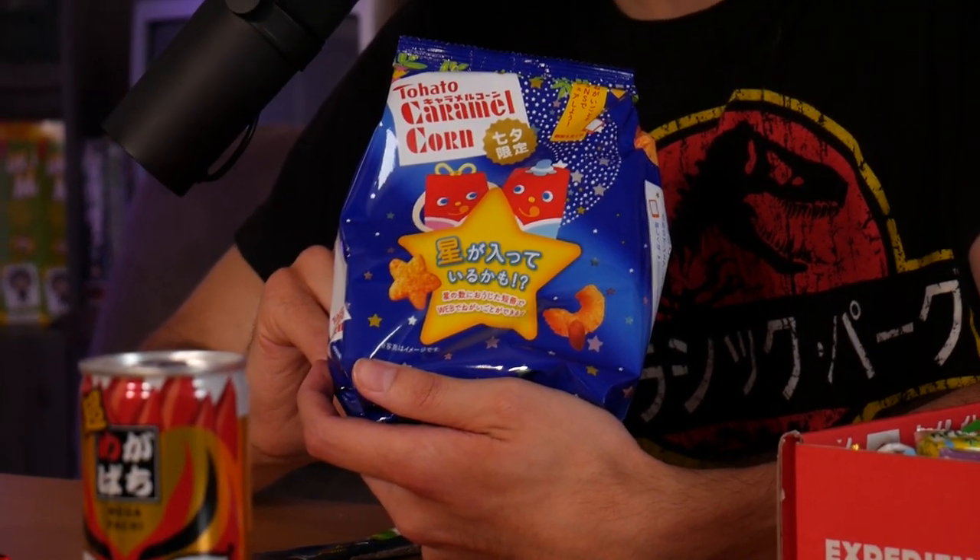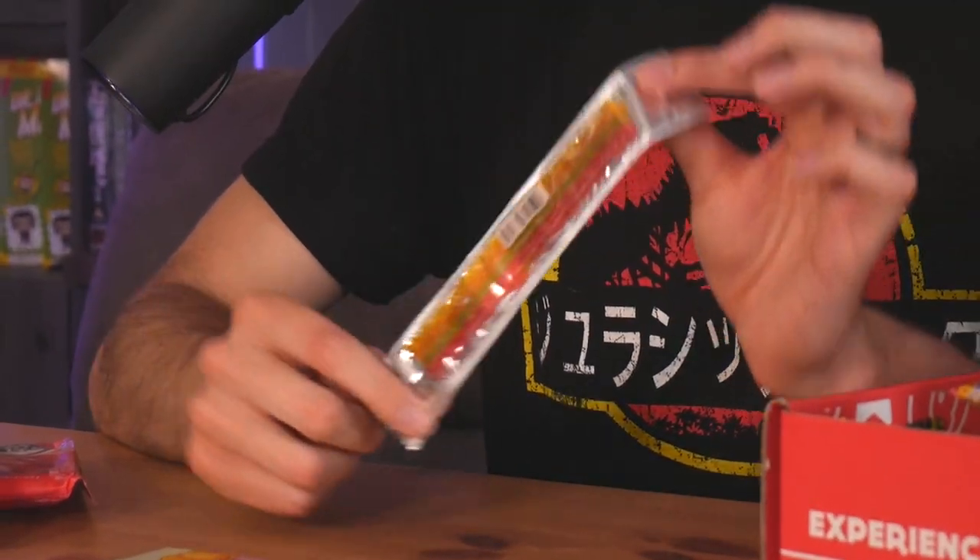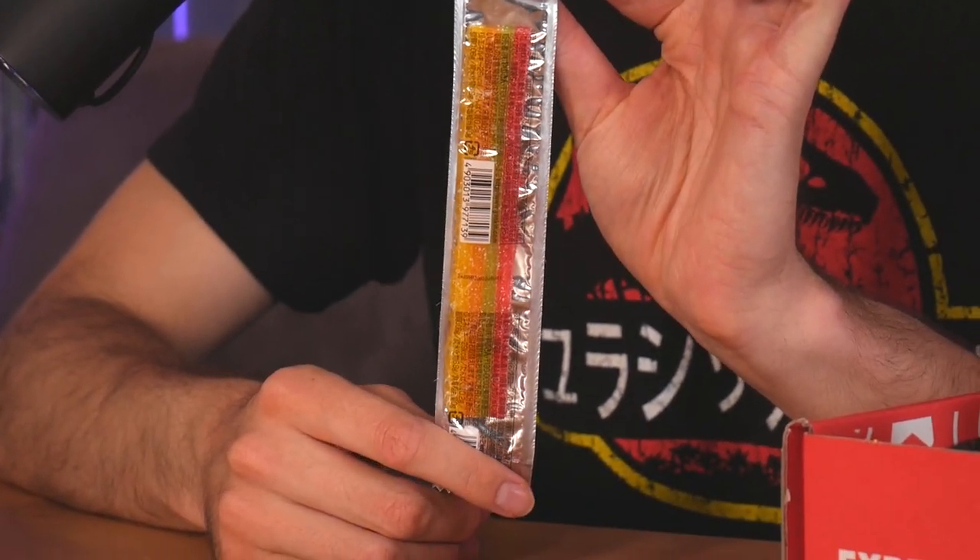Another thing with Japan Crate that you might not get in other things is you always get a drink. This one looks like an energy drink. Also, I'm assuming that this is like ramen flavoured Pringles - chicken ramen flavoured Pringles. That's actually quite nice. You always get like a big bag of crisps as well - this is caramel corn. Do you like crisps? Do you like them sweet? Well, you do now, because that's what you're getting. Japan potato - 100% eel flavour. Also, something you'd find in a tuck shop in the UK or a corner shop - but no, what has Japan done? They went one step further and individually sealed it. Beautiful. Love the environment.